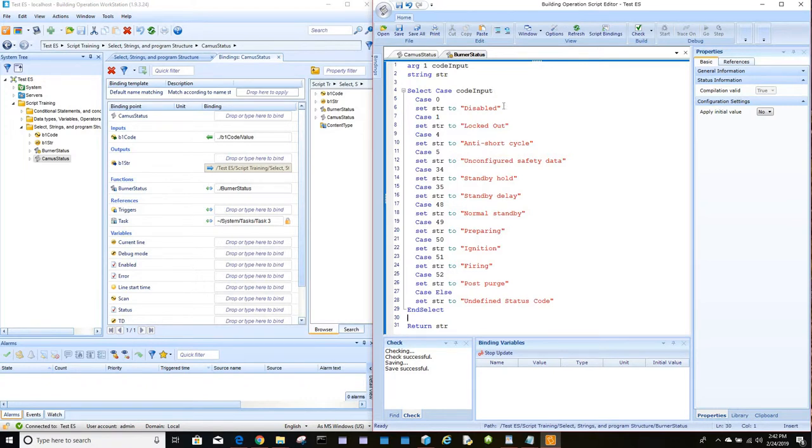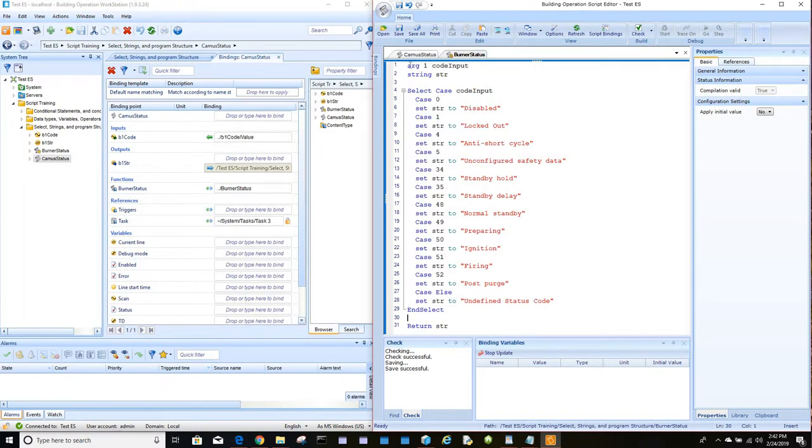We went into the point mappings. We found the BACnet value that's coming back from the BACnet card, and we found the section where it describes the different messages you can get, and then this is how I code this.